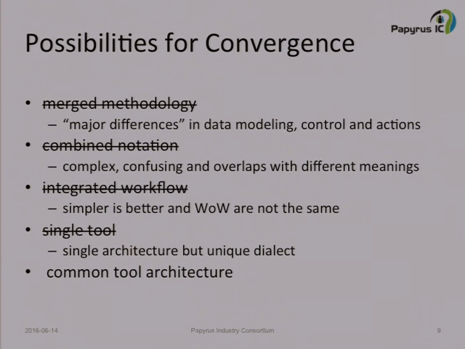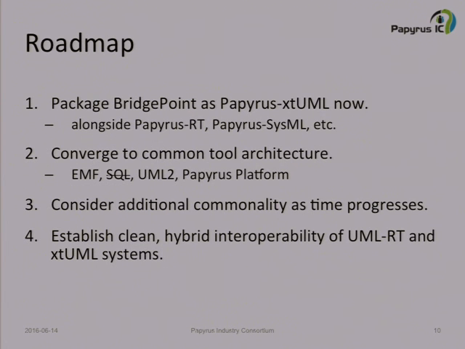But let's start with a single architecture and allow the two dialects to coexist, but have, as an Eclipse and Papyrus community, strive for something like 80 to 90% common code, because we're based on Eclipse, EMF, Papyrus, and have commonality underneath, and just allow for the distinctives in the methodologies at the high-level application layer. And so that helps drive the roadmap for the next year or so.